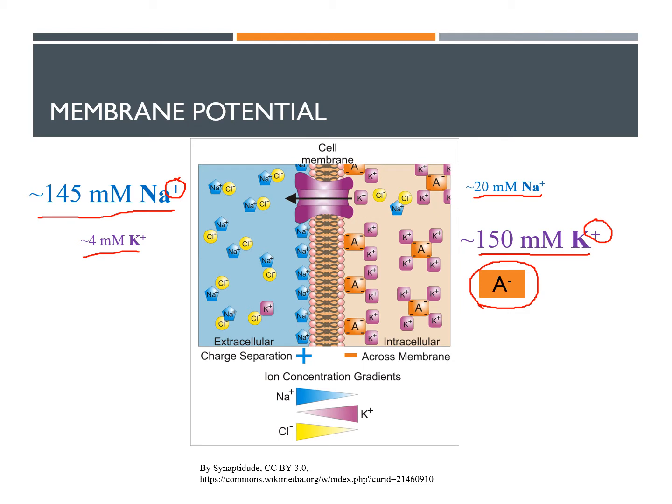But the plasma membrane is not just a pure phospholipid bilayer. Instead, we have proteins, like this one represented in purple here, that allow certain ions to cross the plasma membrane. So this particular protein is represented in purple because it is a leakage channel for potassium. So potassium, that's the purple square, can move through this protein and cross the plasma membrane.